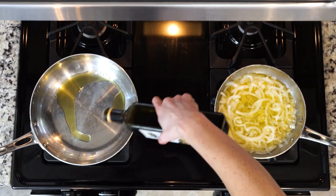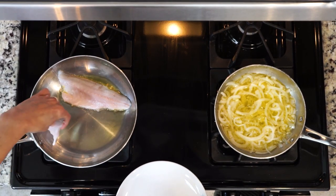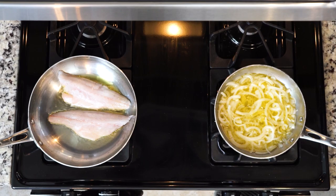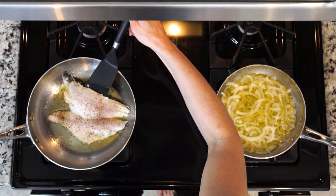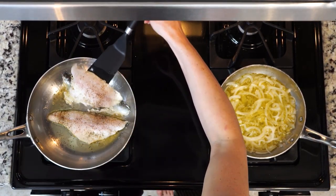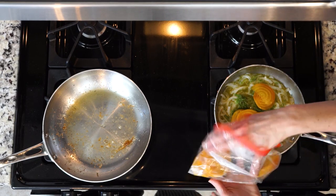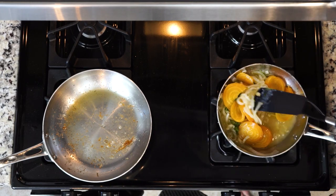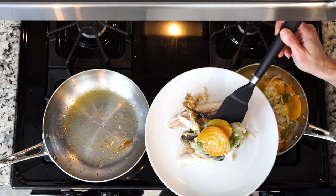Next you'll add a little olive oil in another skillet over medium heat. Add the fish skin side down in that oil, then season with some salt and pepper. Cook for five minutes, flip and cook the fillets for another five minutes. Then remove the fish from that pan and place it on a plate. You'll add your golden beets and your dill back into the prior liquid that you made, then spoon the liquid and the beets and all the other goodness — the garlic and the onions — on top of the fish.